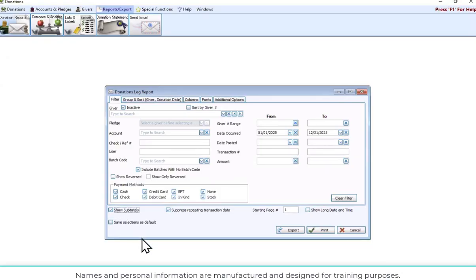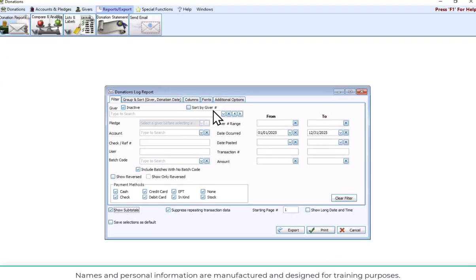Here's that show subtotals checkbox. If you like to see the subtotals, keep that there. Save selections as default. Again, we touched on this a little bit yesterday if you were at yesterday's event. But if you have a layout or a report that you run regularly here with the log report, specific layout, specific filter that you want to keep every time you open up this screen, set your tabs how you need them, check Save Selection as default, and click Print. That will save that as the default layout moving forward. And then the next time you come in here, it already knows what you need. Okay.